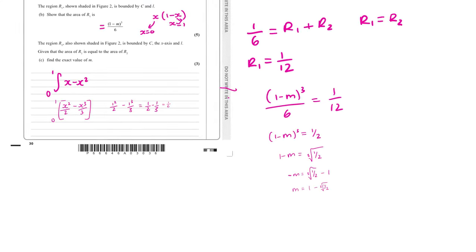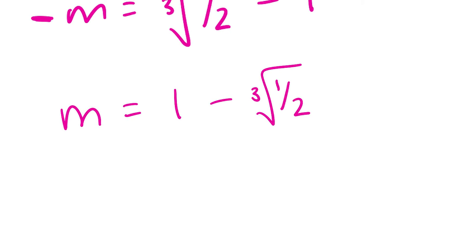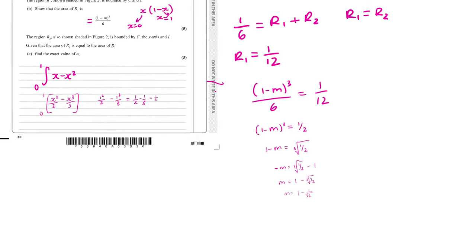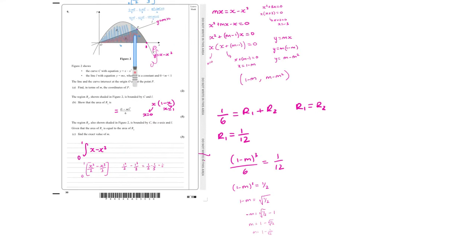What does it want the answer in? Exact value. Is this the exact value? Did anyone check the mark scheme? Let's have a look at it. Absolutely. Okay, now in the mark scheme, what they have done is actually written it slightly nicer and put 1 over the cube root of 2, because we know that the cube root of 1 on the numerator is 1. Okay, so there we have it. So in the mark scheme, they have done three different methods, in fact. Personally, the method that I've shown you, with the logical thinking and using your brain, that works for me. However, if you've done it a different way, that's okay. Yeah? How do we feel about this question now?